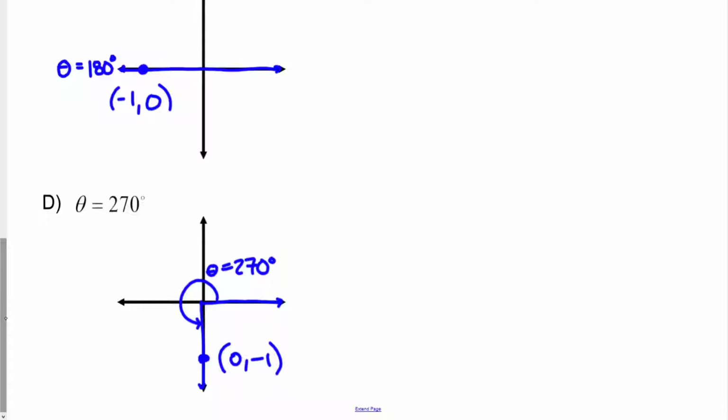After that, we don't use theta equals 360 degrees because that equals the same thing. It's coterminal with 0 degrees, so it's the same result. So most of the questions you have will say to answer with angles between 0 inclusive and 360 not inclusive, because 0 and 360 are the same.